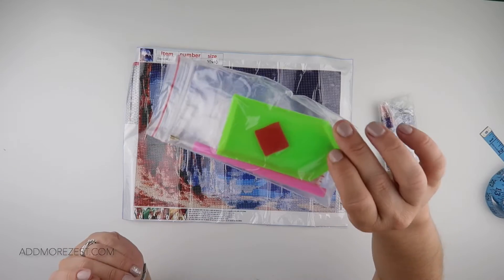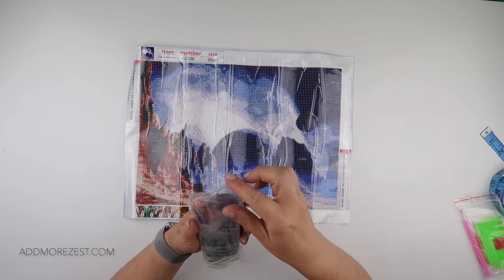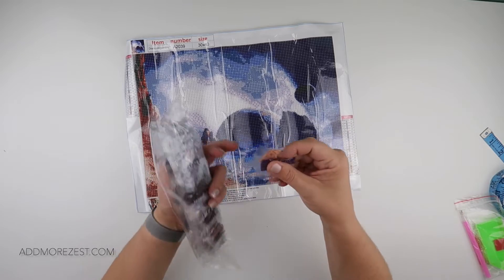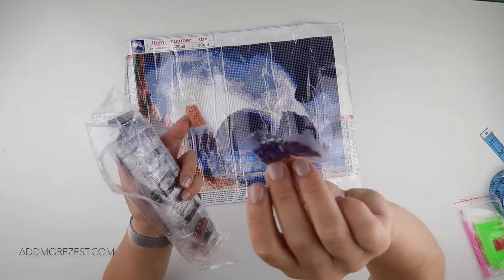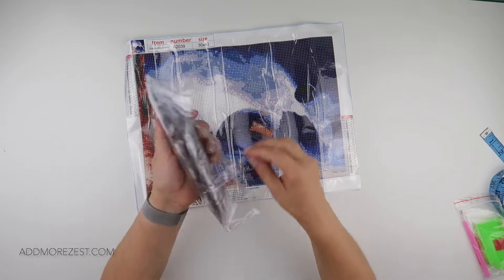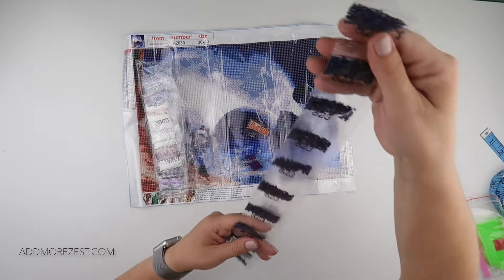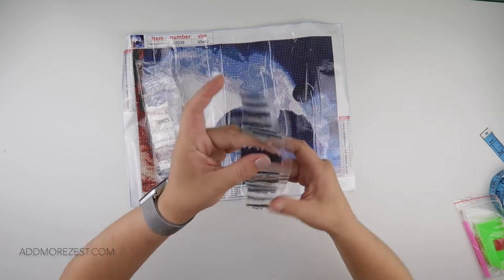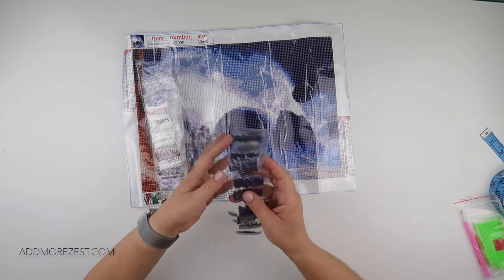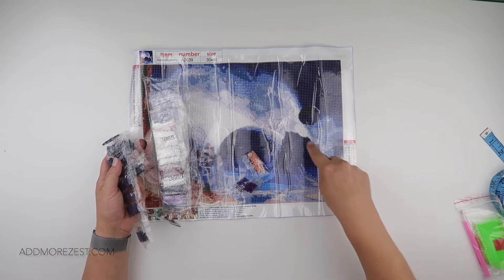It comes with a toolkit, boat wax pen, and some baggies, and it actually comes with little packets of diamonds - I didn't think it was going to, but it does. Each little packet holds about 200 diamonds. Some colors only get one packet, whereas others like 823 get 2, 4, 6, 8, 10, 12, 14 packets, so that color is a little bit more prominent. That's actually the letter B.